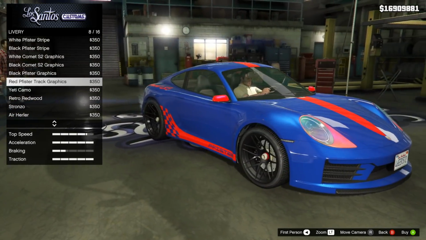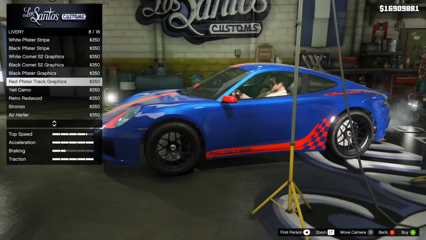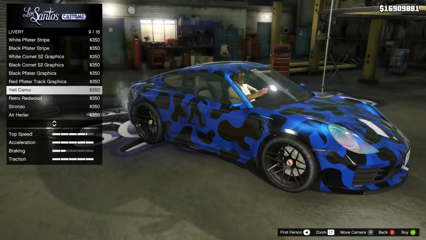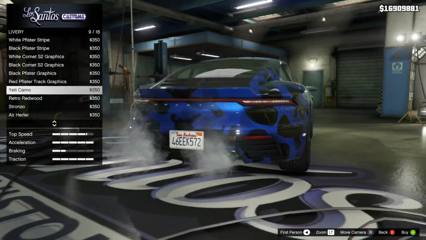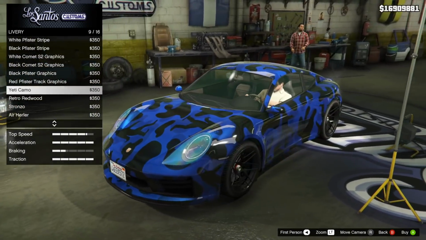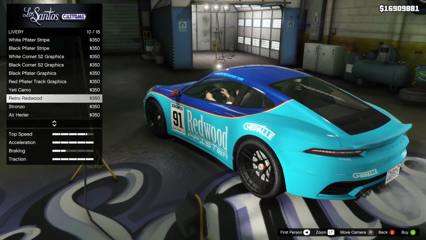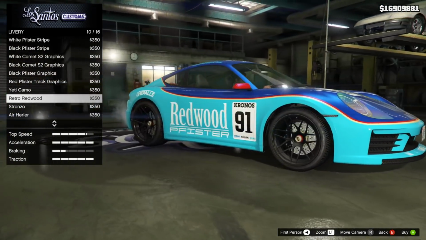You've then got red Pfister track graphics. I really like this one. It's kind of sporty enough, but still keeping it clean and simple. And I like what it does to the mirrors, how it makes it this really bright red color right there. So that is Pfister track graphics red. Then you've got Yeti camo, which is a fun one. It puts that Yeti, literally, camo all over the entire car. If you do a fun color, you could make this a unique look. That's Yeti camo.